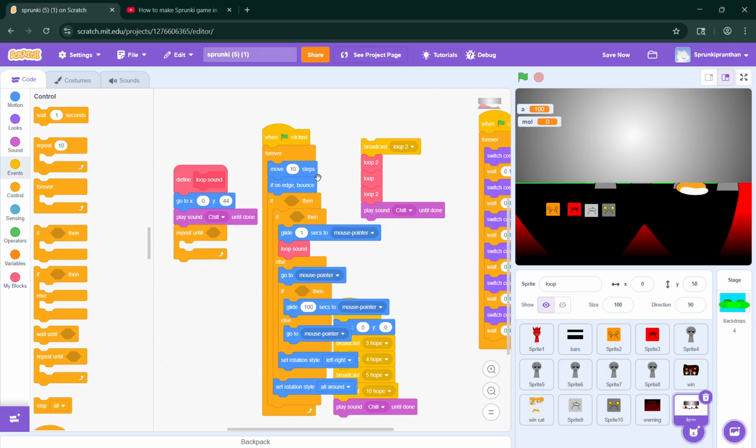Let's do a repeat until, then it will work.